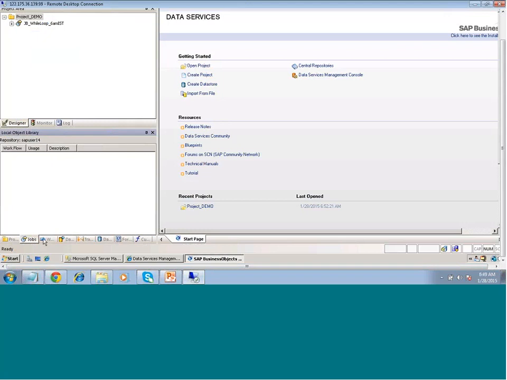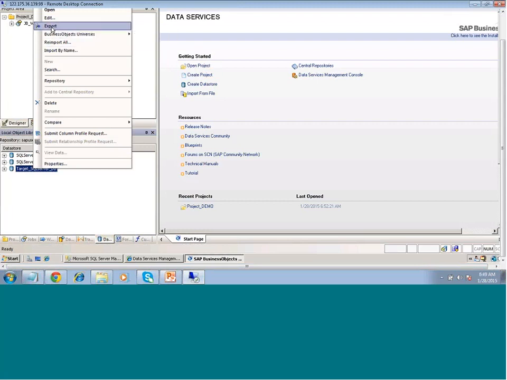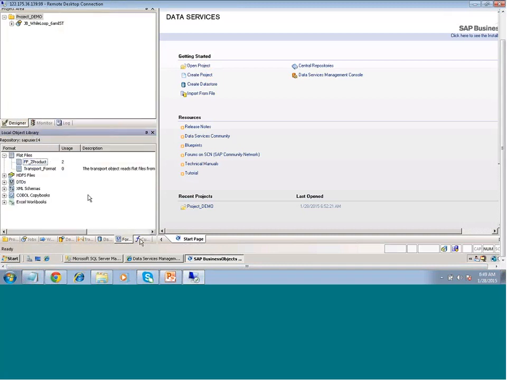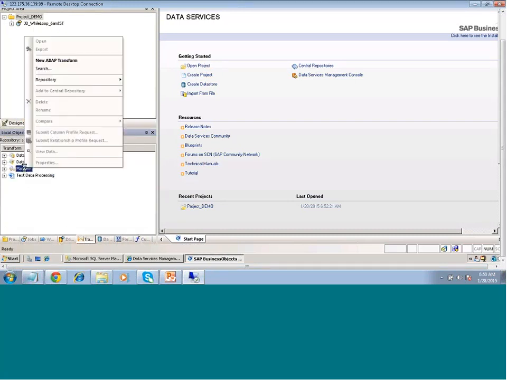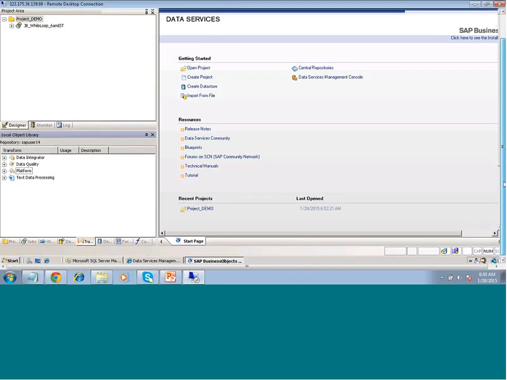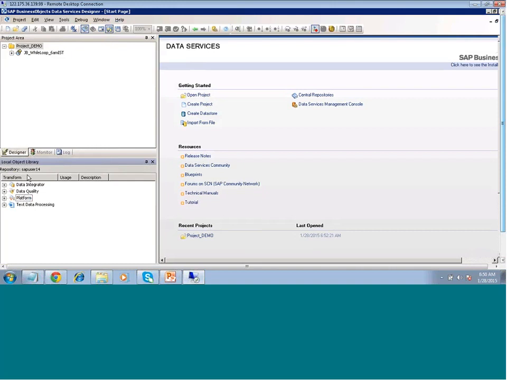Similarly, jobs, you can do that. Similarly, only a workflow also, if you have anything. Similarly, data flow. Similarly, see here, you can also do only one data store. That is also possible. Similarly, file format if you have anything. Similarly, if you have any custom functions, those also can be imported. Whatever objects you are able to see here are all default. You can create your own transformations, and those transformations also you can import or export. A lot more things. Okay, getting my point? What I mean to say is that this is how you export or import. Now I will again go back to the previous.